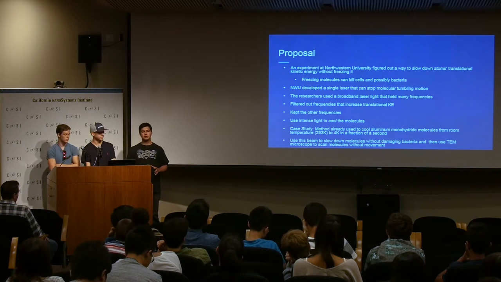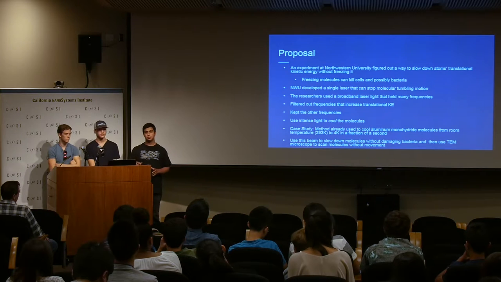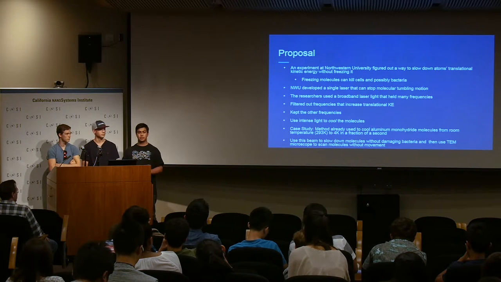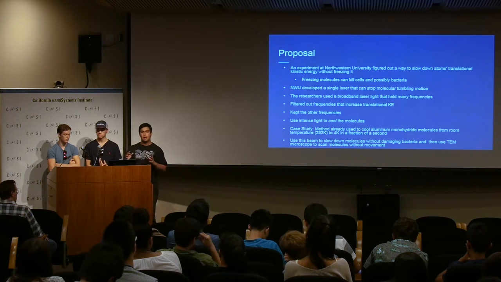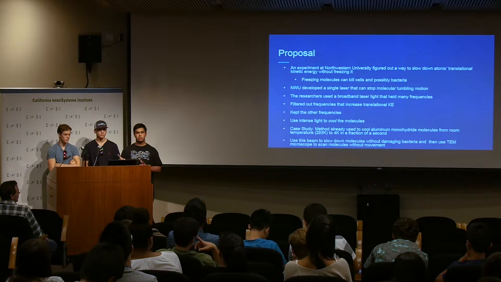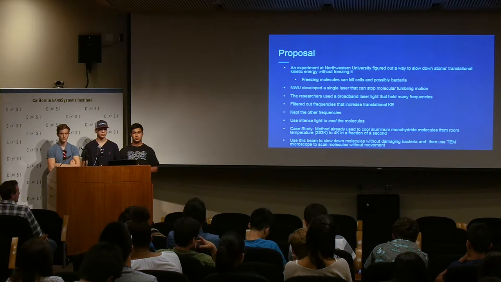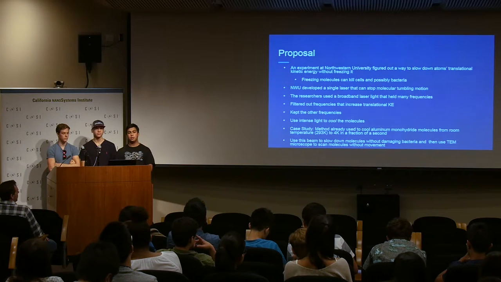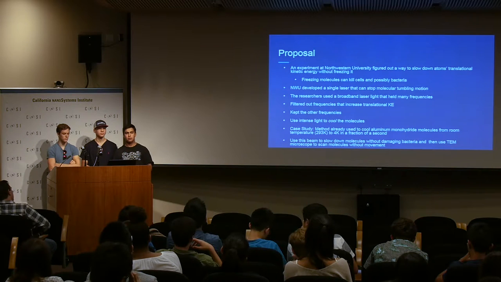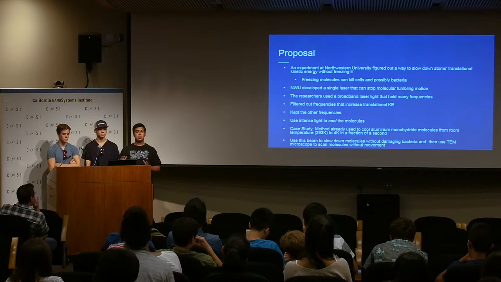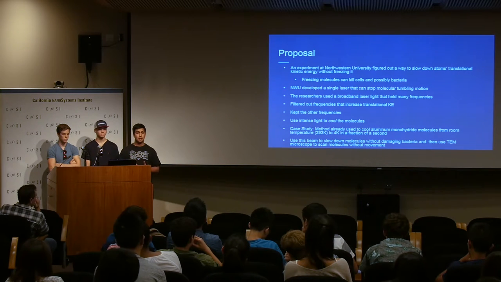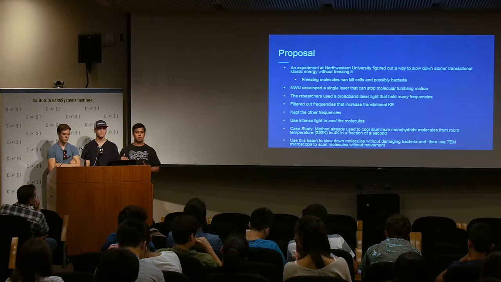So now our proposal has to do with increasing the resolution of the images produced by the TEM, which we decided was better for this purpose because it shows the inside of the cell. Every object vibrates and the molecules are always moving around. So when the microscope wants to take a scan or an image, it's obviously hard to do when all the molecules are moving around. So what we want to do is try to slow down the molecules without damaging what's inside the cell. Right now there's a method called cryo-SEM where they freeze the cell, but the problem with that is we can damage the cell and the bacteria inside of it, which makes it hard to study.